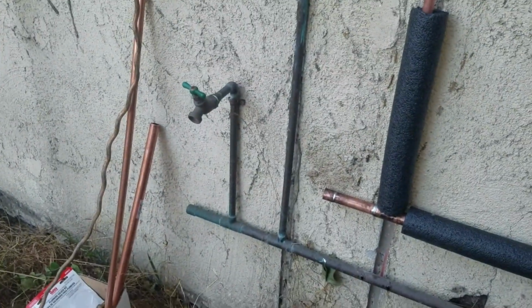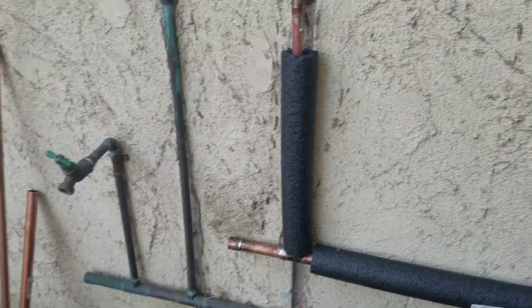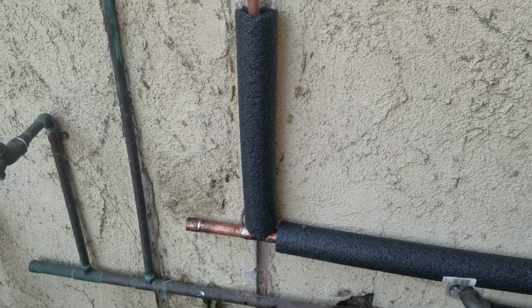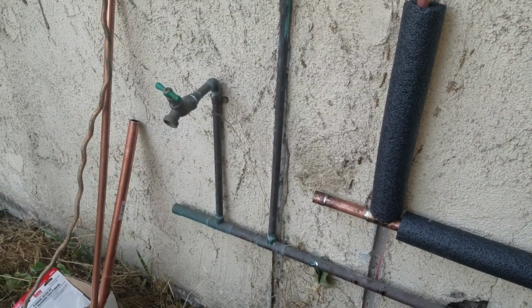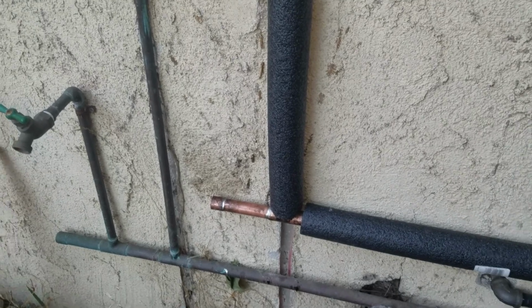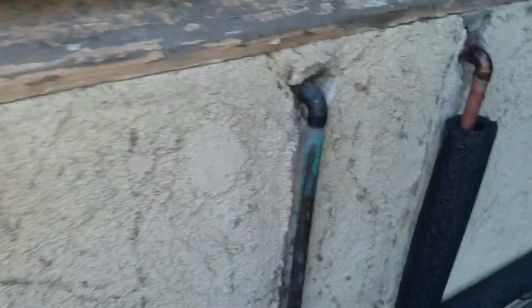Similar to like I did with the cold water, I get the little nub on the end. I did put the faucet on the cold. I decided not to put a faucet for the hot, because I don't really think it's needed. Faucet's more probably for like a water hose at this point, but because of the fact that it's extended out enough, you can always add it later if you want to do a hot and cold outside access. Now let's take a look at how it's going into the wall.